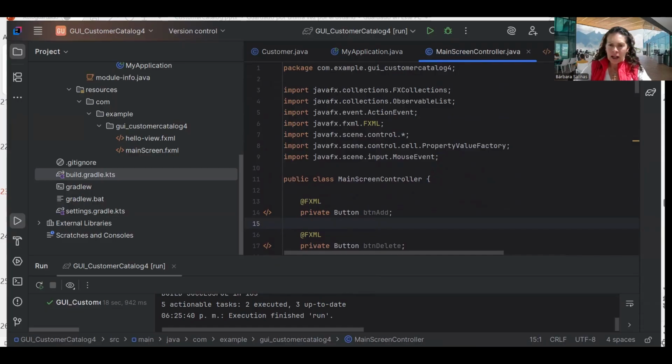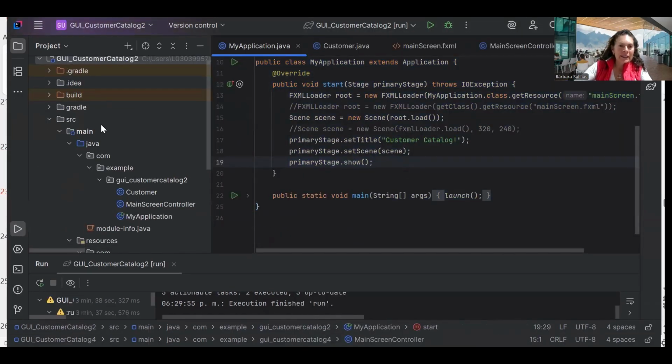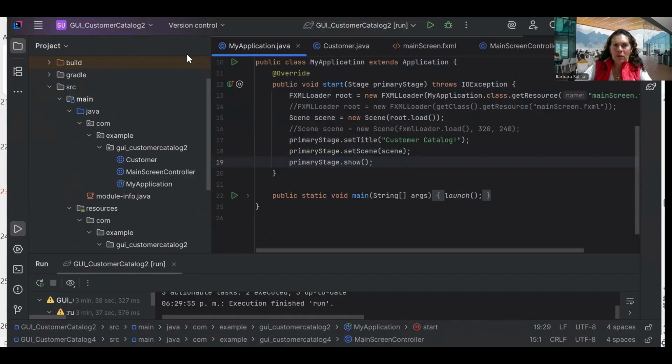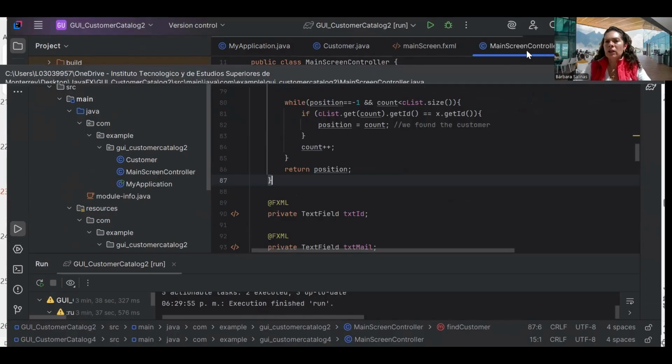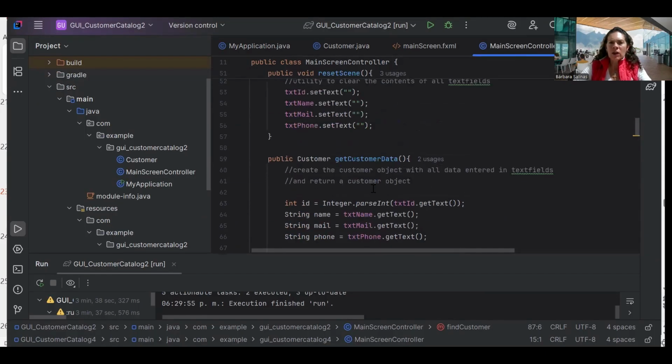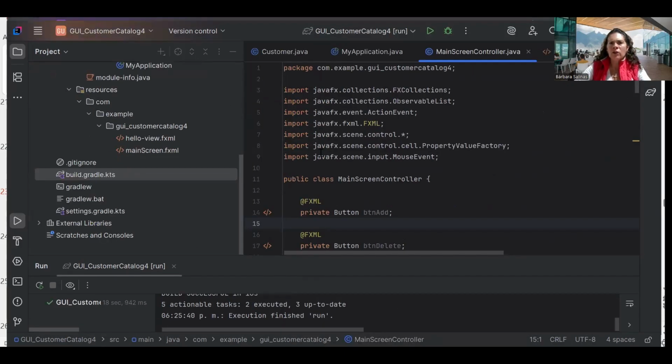And what I did in order to save time is that this is my previous practice, okay? And here I have also my main screen controller. I just copied this one into our new practice.